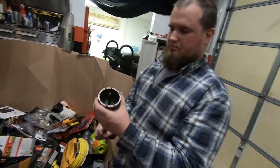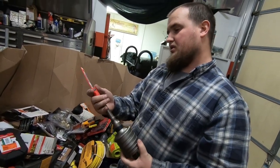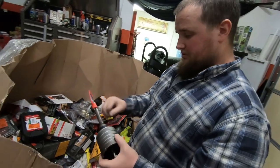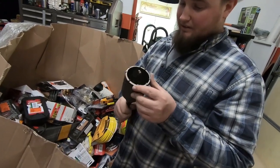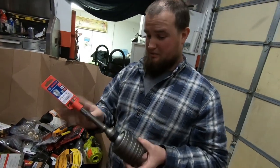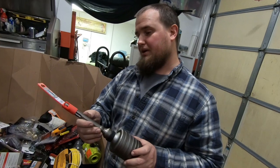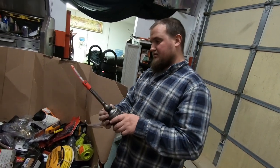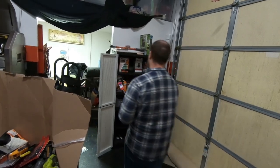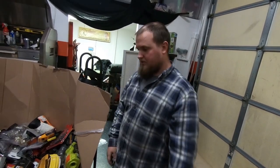Ooh, here's a good item. That is a concrete hole saw. 3.5 by 12 inch. That thing is probably $150 and it is brand new. Clearly has never been used. I could easily probably get $75 for this thing. I'm gonna set that up here, and that'll more than likely go on Facebook or Craigslist.